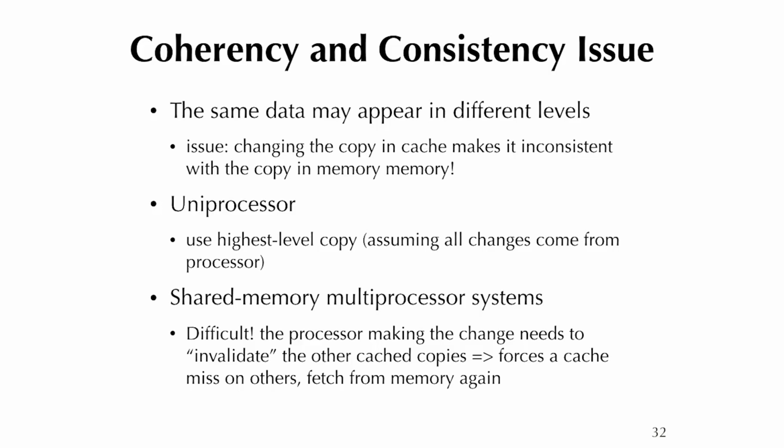What happens? Well, if they share memory in their communication, one processor says, I'm going to change this shared memory location. The other one, well, what should happen? If you don't do anything, then it's going to access the stale copy or outdated copy in its own cache. So in multiprocessors, if it's shared memory, then you should do what's called cache invalidation. Because you change the copy and you have to tell all the other shared memory processors that that location is no longer updated, mark it as invalid.